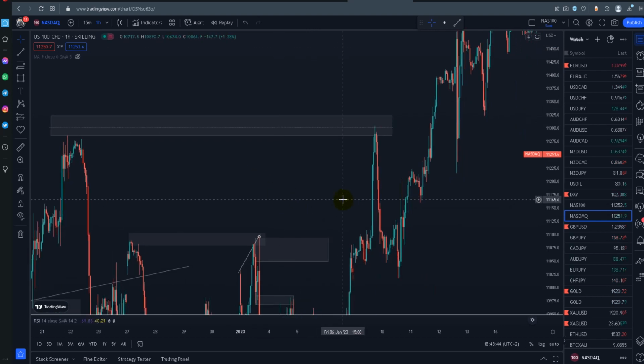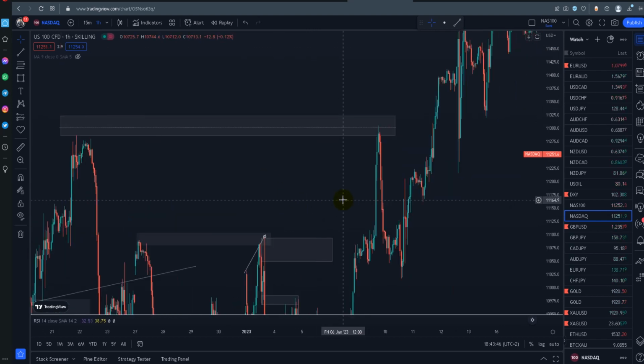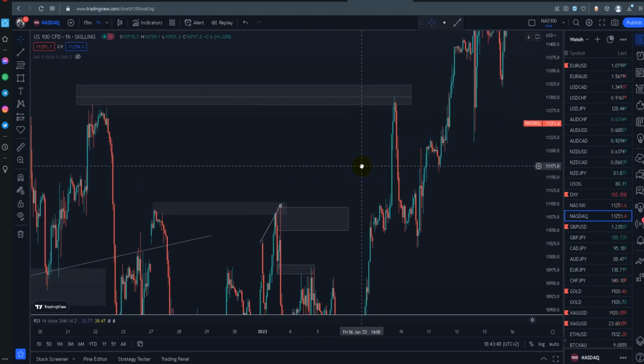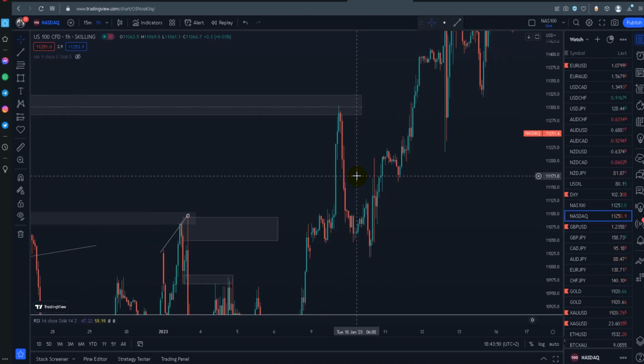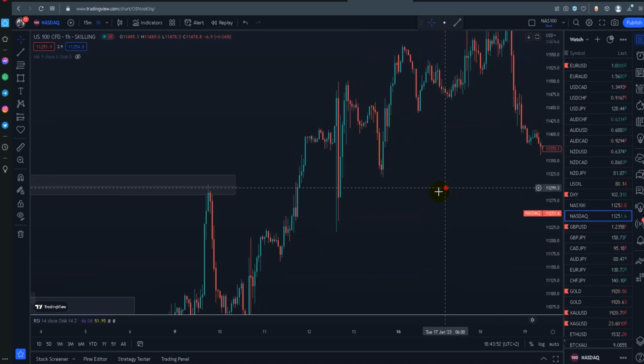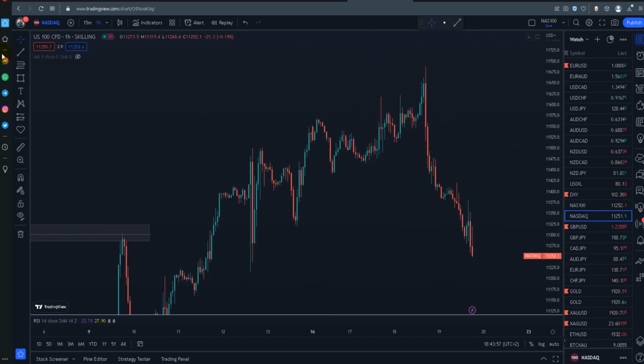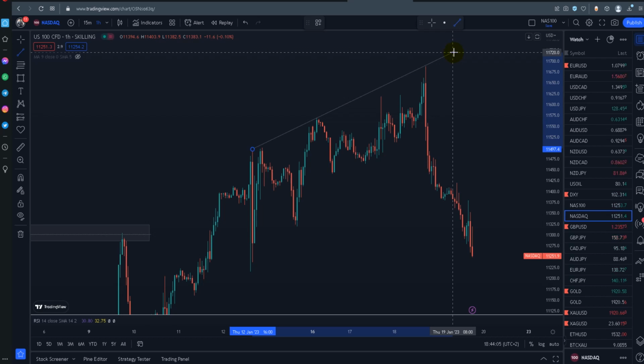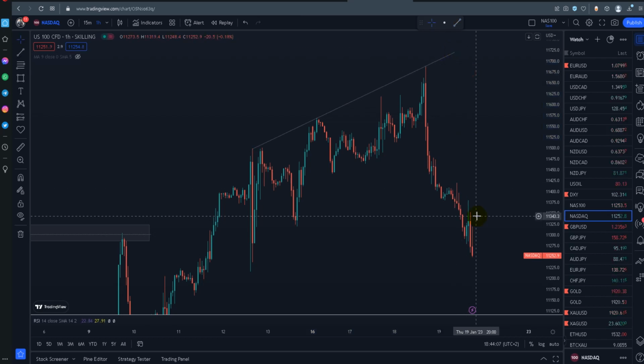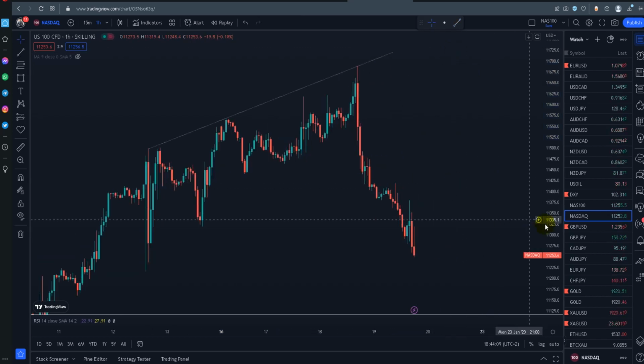All right, that's all you have to do. That's all you have to do to find nice entries into the market. It's how you're gonna find the sniper entries. It's just using the John Wick method. And also, if you take a simple trend line, you find your candle wick, and then pull it all the way across the chart, right? We find the next John Wick sniper entry into the market.